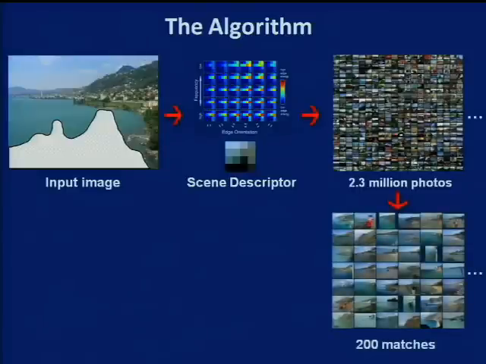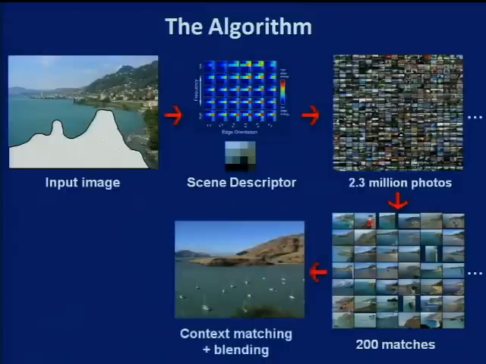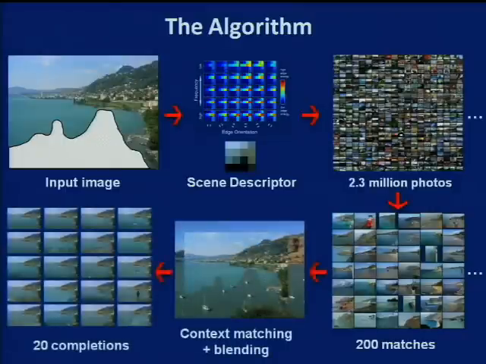And ideally, these will be similar scenes. And in this case, they look pretty similar. And then for each of them, we'll try and do some local alignment and then produce 20 image completions and let the user choose among them. So 20 because the scene matching in this project wasn't that reliable. And because image completion is kind of an under-constrained problem. There's a lot of reasonable solutions, and it's kind of up to the user to decide what they want.